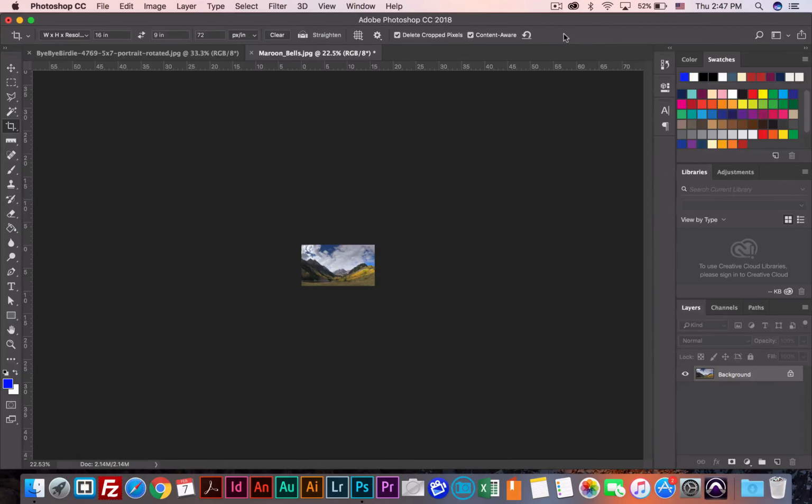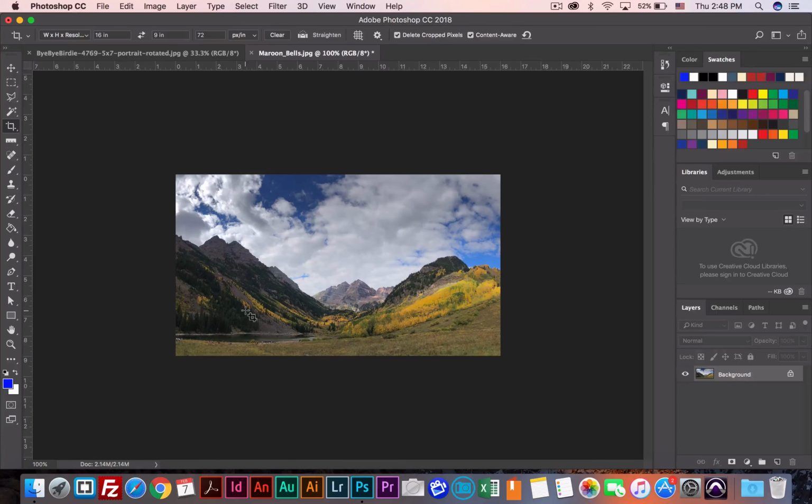Okay, now you'll notice the picture's gotten significantly smaller, and that's because what we've done by choosing a width, a height, and a resolution is we have taken out many of the pixels that make up the resolution for this image. But never fear, it's only zoomed out to 22%. I can easily zoom back into 100% to see how it looks by pressing Control 1 or Command 1. So this is the 100% image. This is how big it'll ever be. And so it's really important to do that to recognize what you're working with.